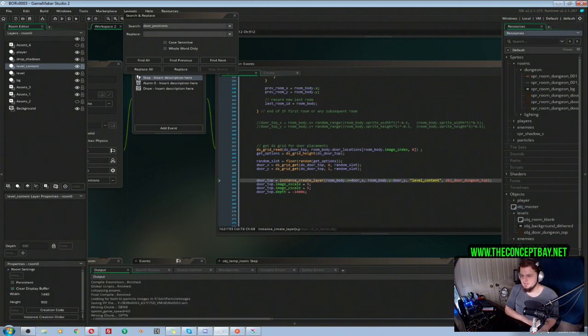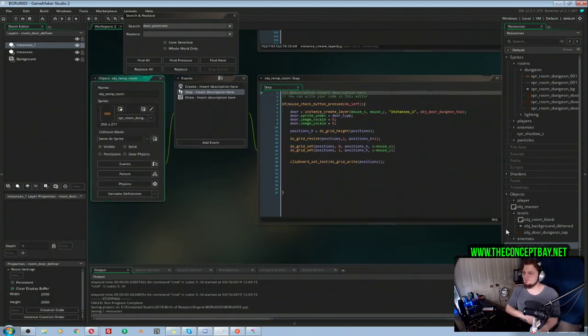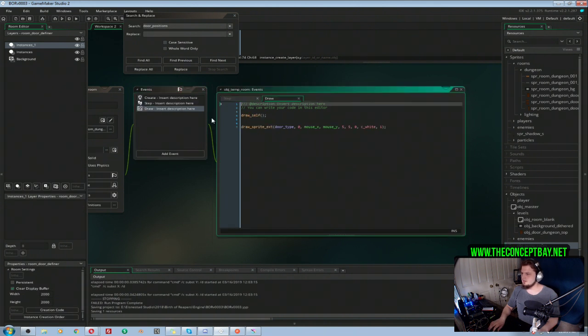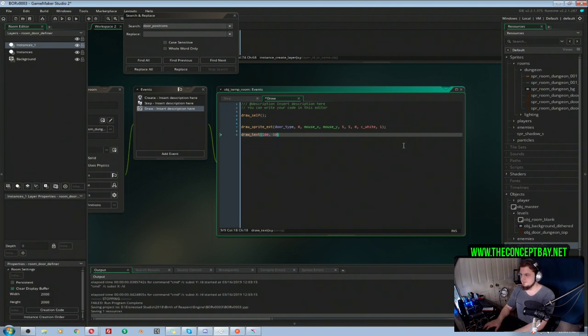You know what? Instead of testing that out, let me go back here, and I'm going to go into our temp room, the setup, and I'm going to say draw text at the top left corner.